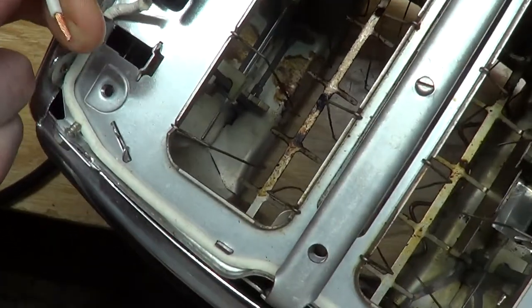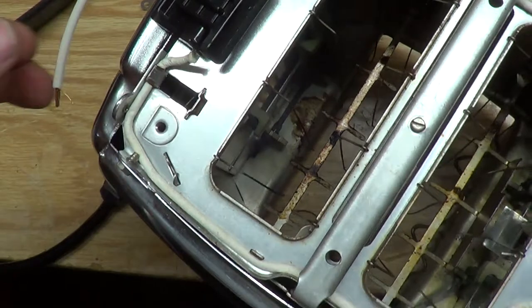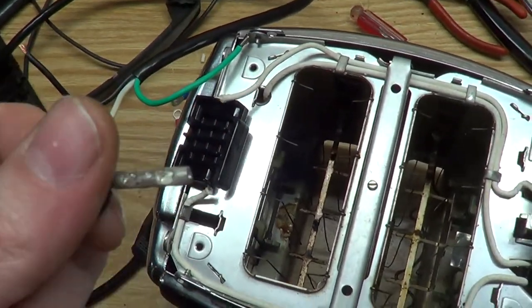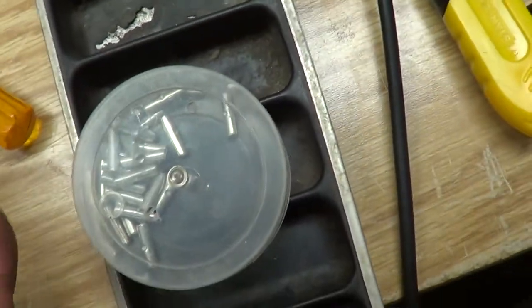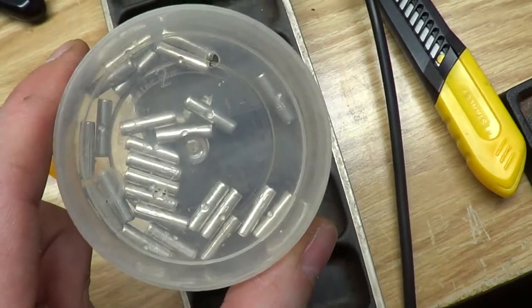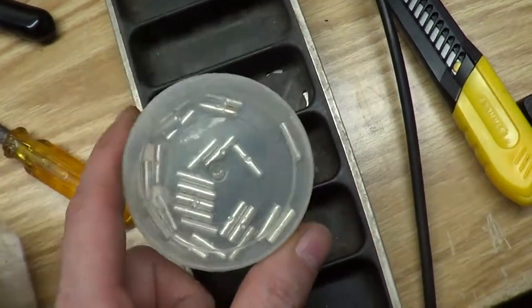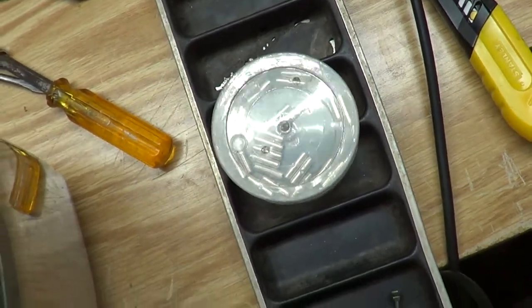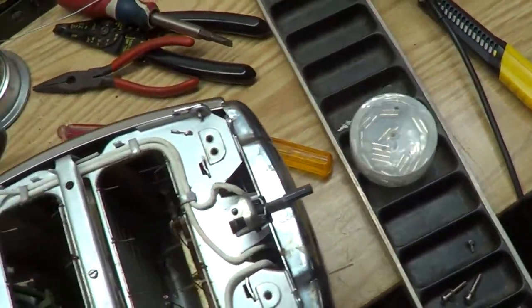I have a couple of decisions. I could do my tried-and-true way — solder and heat shrink. Or, the original cord had these kind of connectors, and I do have those. I could go with the original style, but those aren't much better than butt connectors. If you can get them to crimp down really tight it's usually not a problem, and I do have the proper crimper for that.